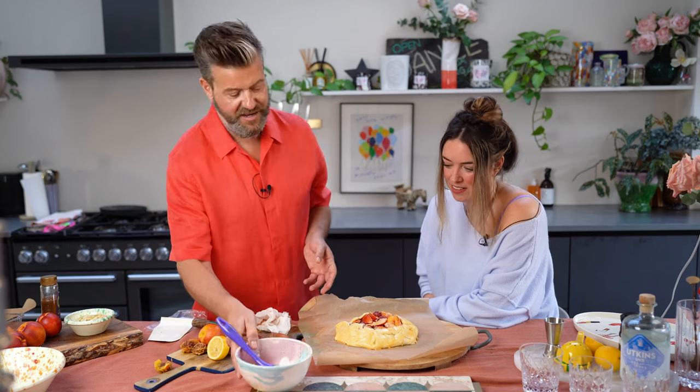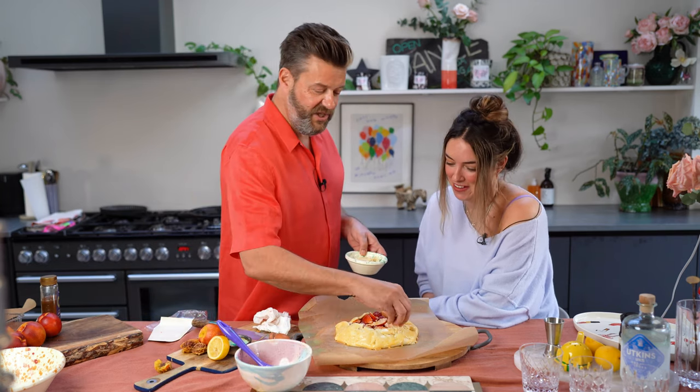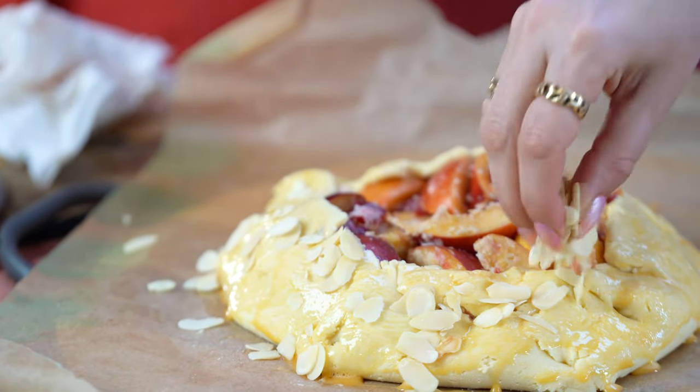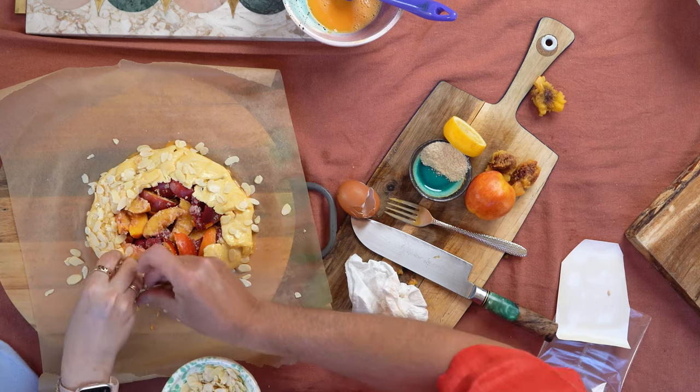Is it upside down or is that? Stop here. No. And then we're going to just sprinkle. No, it doesn't. Because if you don't know, everything Dom does usually goes upside down. Oh, now you're making it look better. That looks really nice. Rustic, right? Right, this looks better now, covering it up.